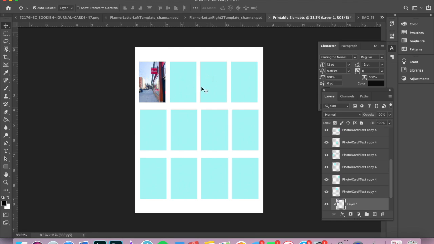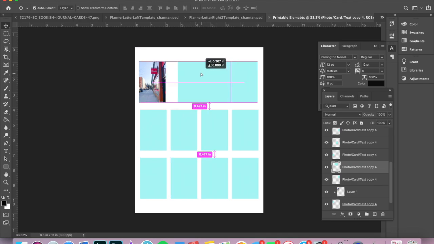The other thing I like to do is have a mix of horizontal and vertical photos together. So I have these two layers next to each other. I'm going to put them next to each other so that they're touching. And then I'm going to select both layers, hit Command E, and now it is one layer. So you see I can move this around, it is one layer.